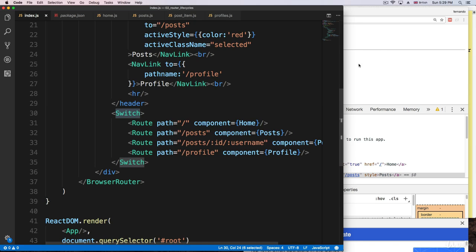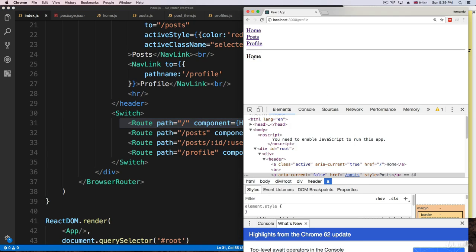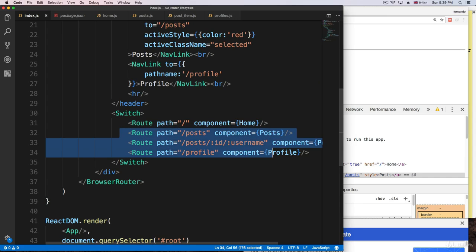It's going to start checking the routes. It's going to get a route right here and say, okay, does this match the criteria? Well, yes, because we have a /. It's going to be rendering this one, which is home, which is what we get. And everything else is not going to be rendered. It's just rendering the first one that matches the criteria.